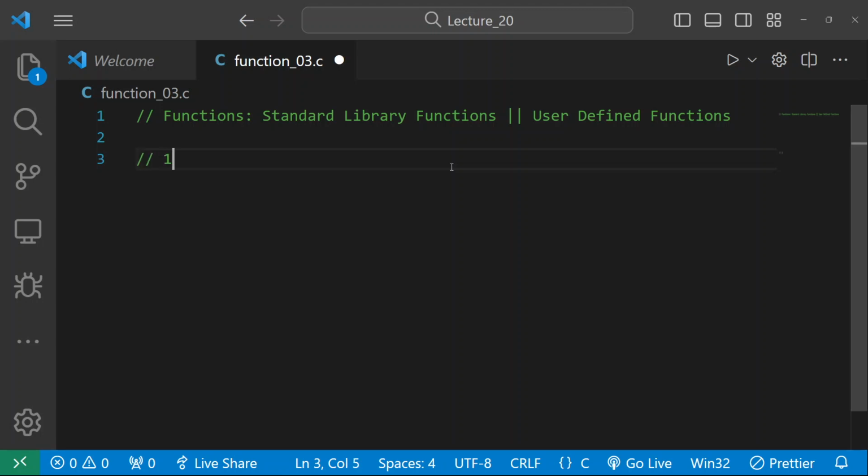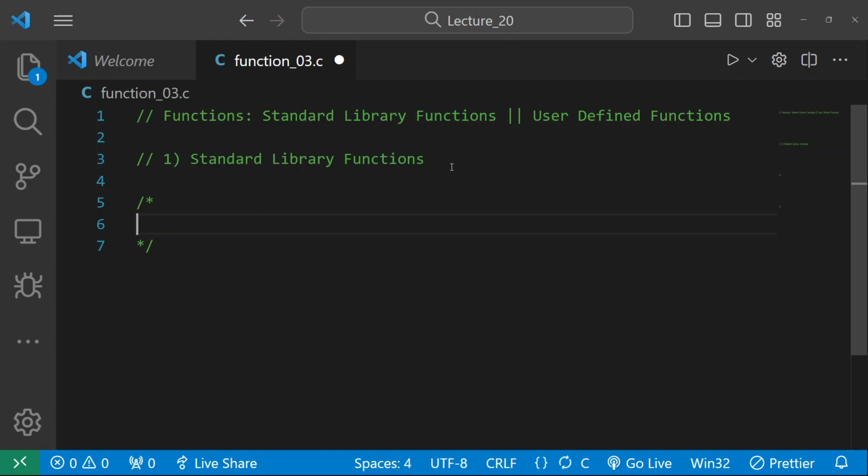What do you mean by standard library functions? Okay, now see. Now we are all working with the C programming language and we should know what standard library functions are.